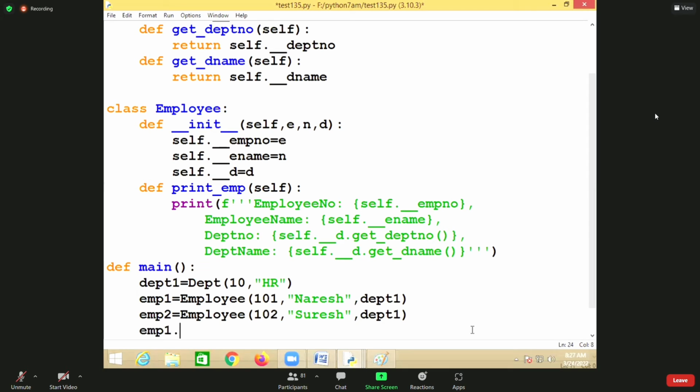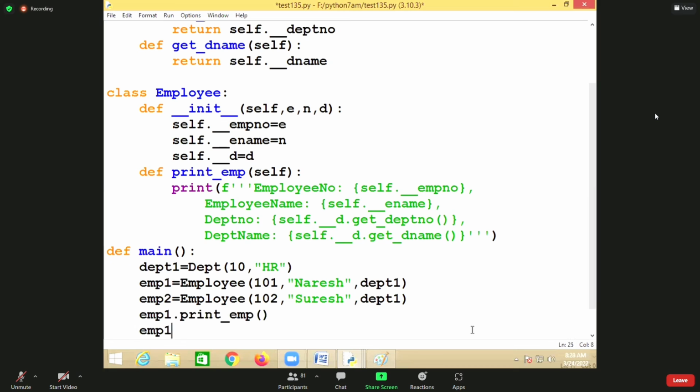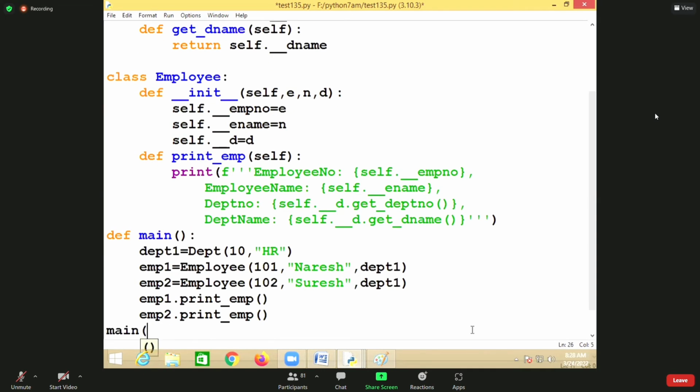Okay, so emp1.print_employee, emp2.print_employee. You are trying to print the details of employee 1 and employee 2.